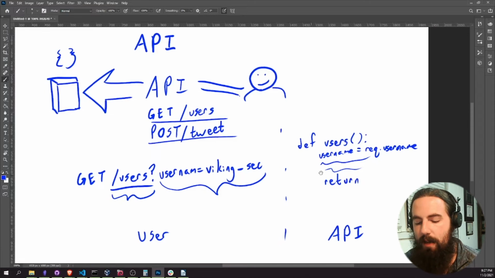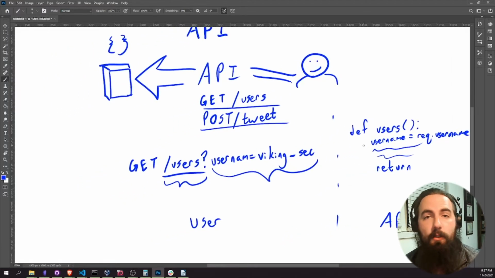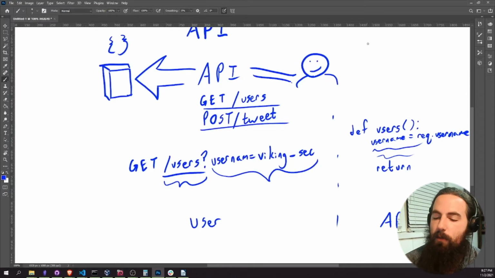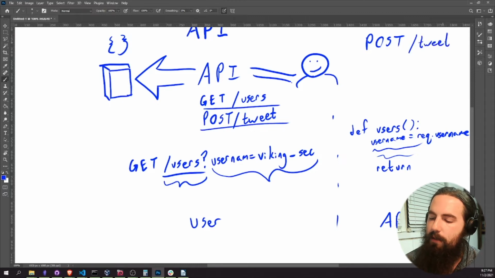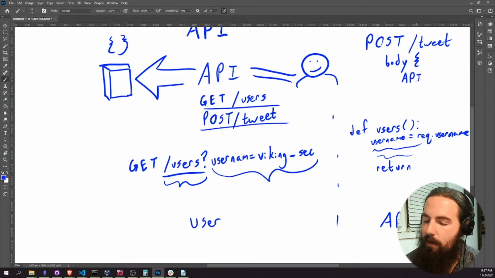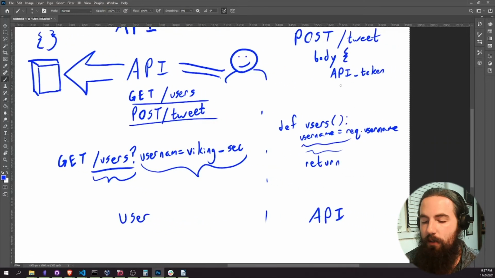Typically, some web pages are set to just return a 200 status code if it succeeded. Basically what that means is, say I'm posting data, and what posts are usually used for is sending data along. So you'll usually send a post to /tweet, for example. The body of that post is going to contain the data, so let's say you've got your API token, which is used to authenticate. It's very similar to a password, but it's just a very long string. And that's going to be how the API actually figures out who exactly you are and what you're allowed to do. And that's this big long string right here.